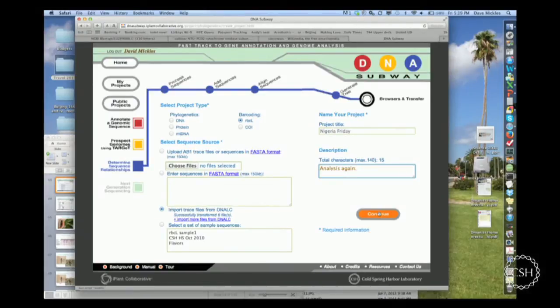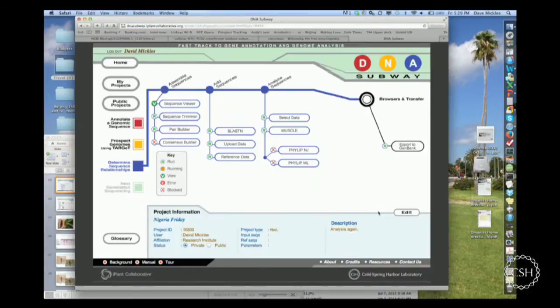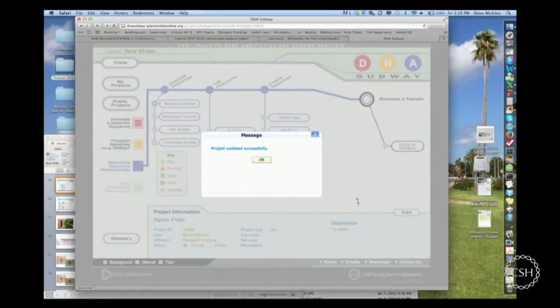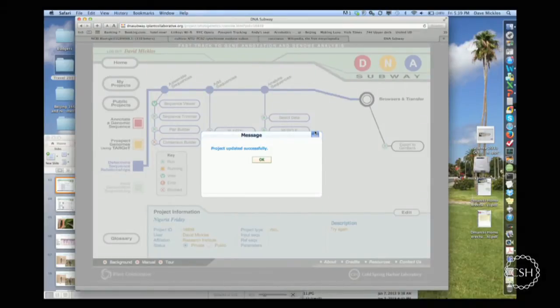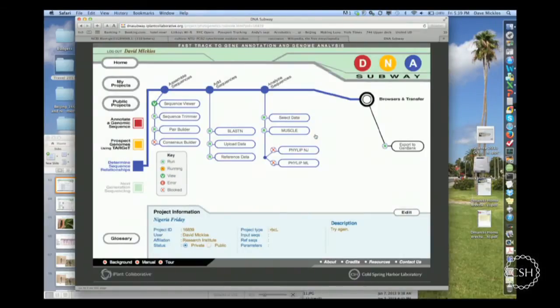And then press continue, and I'll create this project. And it's been created. If you'd like to edit any of this information, you can edit it on the fly. And just save it, and it's automatically saved. It's very robust. If I were to crash right now, everything would be saved. And you see there's my new description.